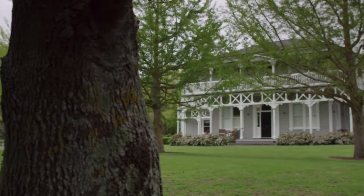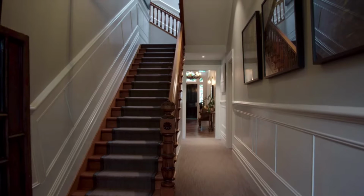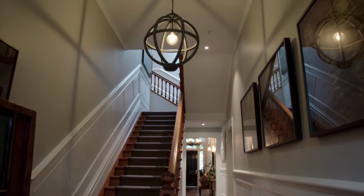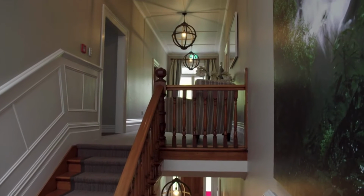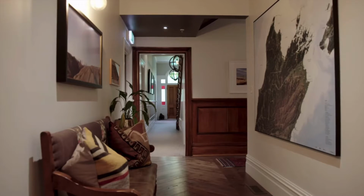In 1995, a Dutch couple purchased it from the church. They cut it up into 5 pieces and brought it out here to the current location, putting it all back together, completely renovating the 19 rooms into a 4-bedroom B&B. It's been through quite a few facelifts. Now the owner is a Christchurch Kiwi gal. She saw the Marlborough Lodge, fell in love with it and wanted to restore it to its former beauty. And it was changed then from the 4-bedroom B&B into the 10-suite luxury lodge.